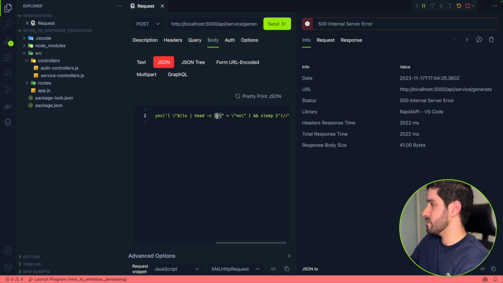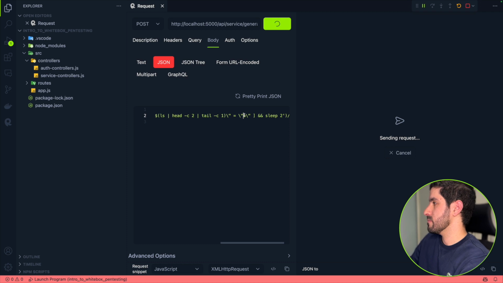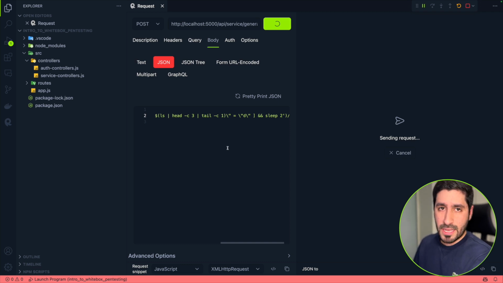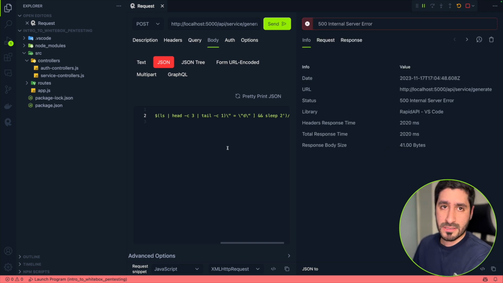Another way to do it is to do this, and then always take the final character, tail -c1, and this would always be the final character. So in this case, it would be the second and then the third. So we can say, is the second O? And it is. Is it D? No. Is the third one D? Yes. So we can see that we have been able to find the first, second, and third characters, N, O, D, and so on. We can just repeat that.